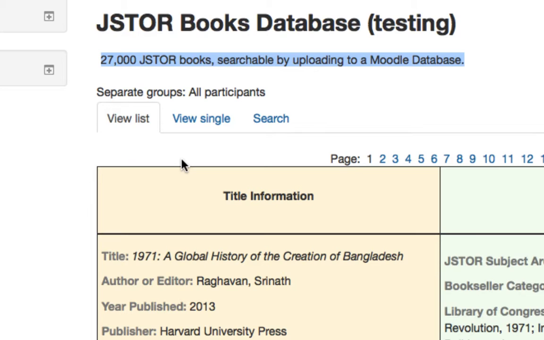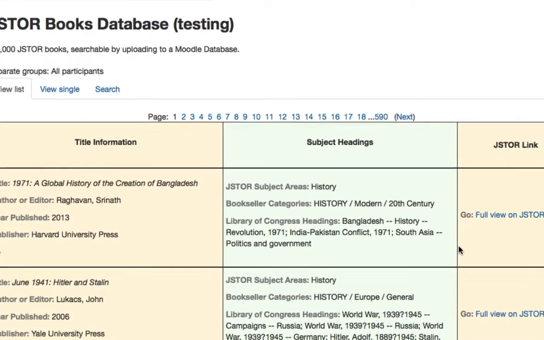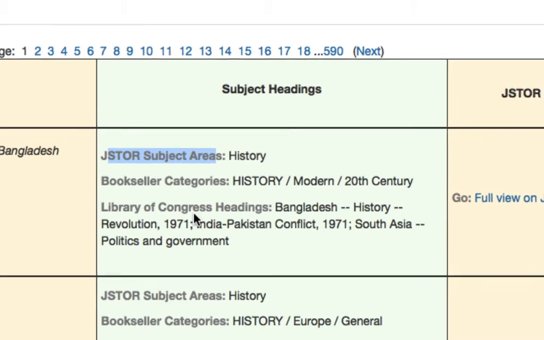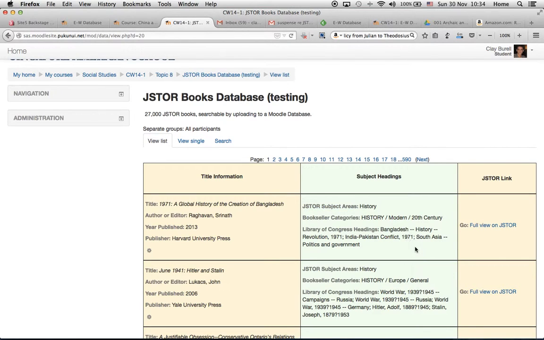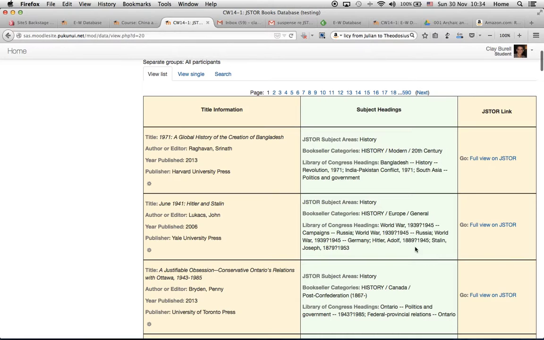Took me a little bit of Excel spreadsheet magic, and I've actually got a couple of things that I want to improve upon, namely the subject headings. JSTOR separates their subject headings into BSAC categories or something, and then Library of Congress, and then JSTOR subject areas. So these are three different subject fields in the spreadsheet, but I've learned how to merge the contents of different columns into one column.